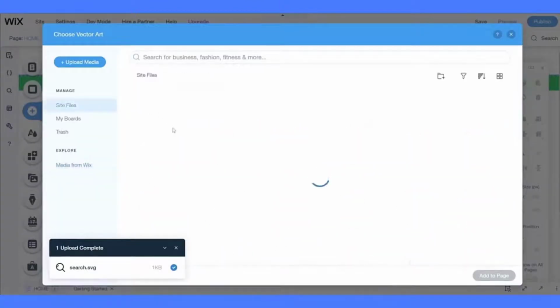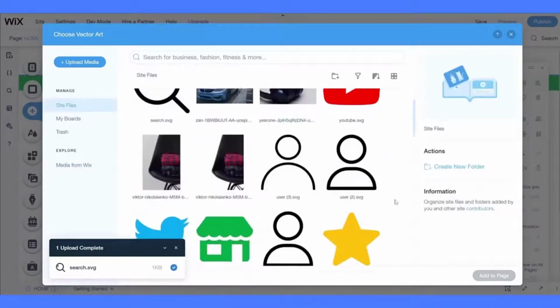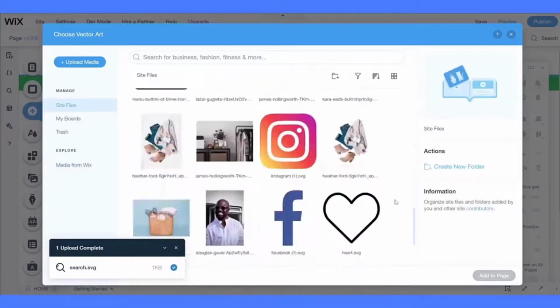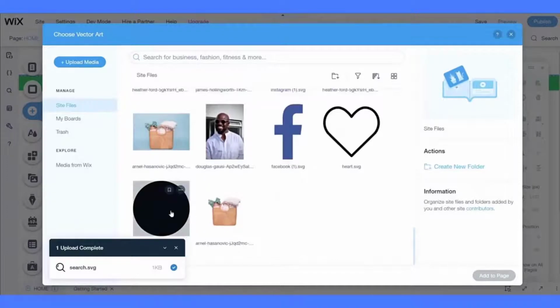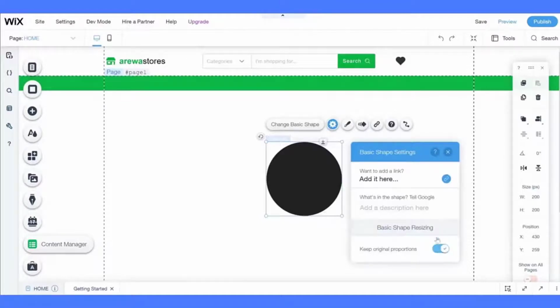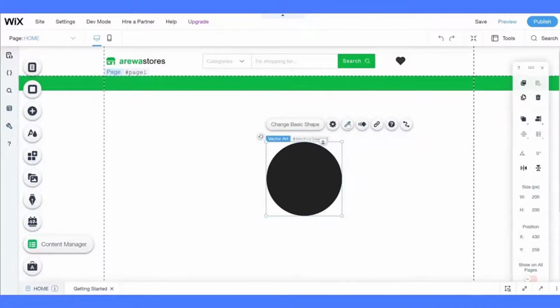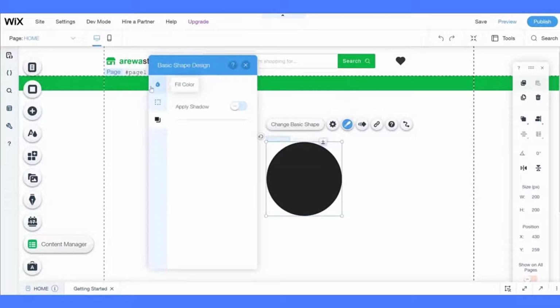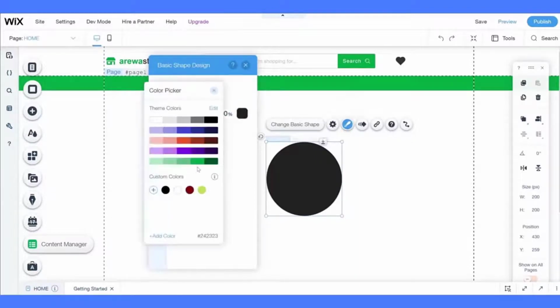form. In a vector form, this notification icon would be used to notify users when they have any item in their carts or in their favorite. It's also going to be vector. I'm going to lock the proportion. Then our icon is going to be the accent color, which is going to be the green. This will save as a notification icon.